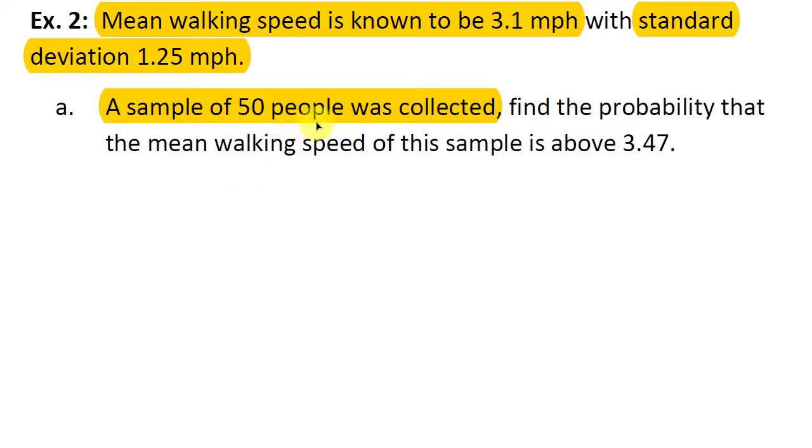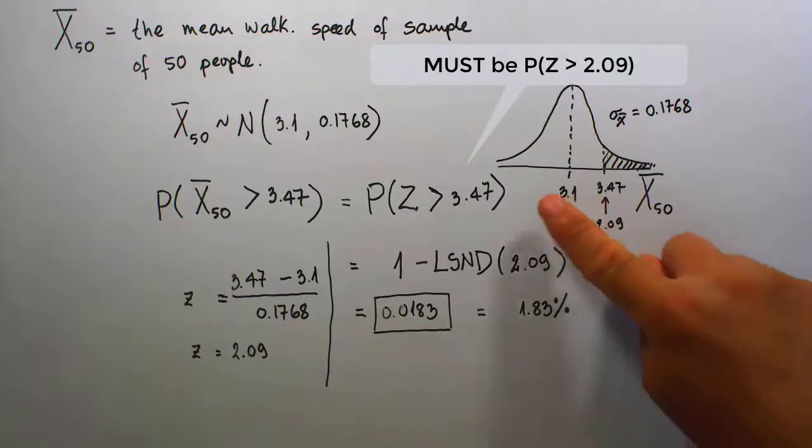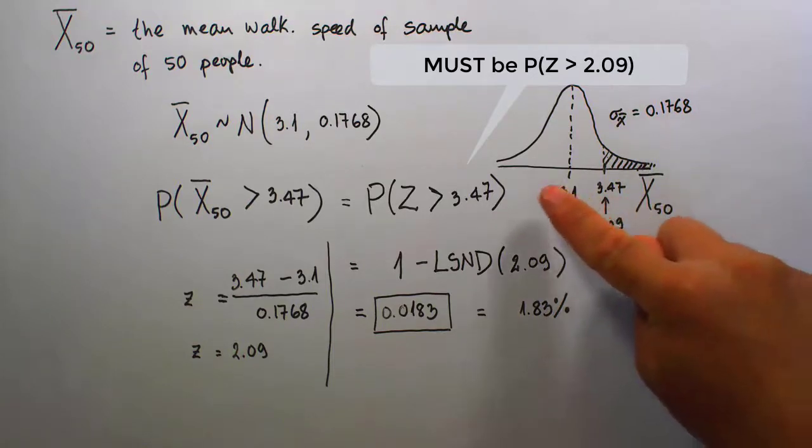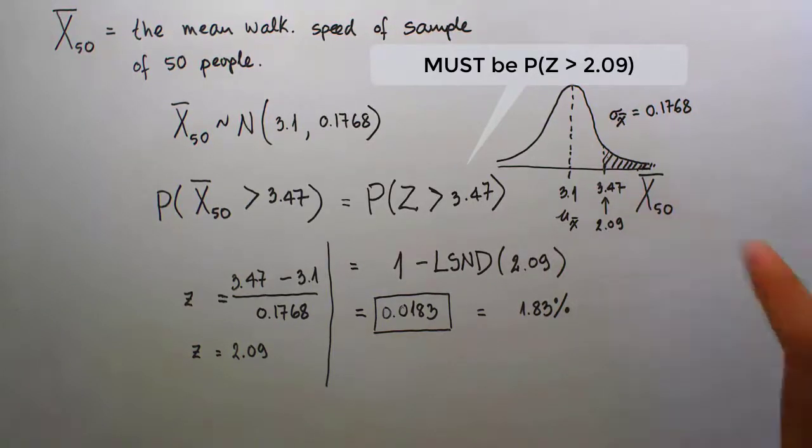What it says here is that once we pick up a sample of 50 people, then that sample of ours will give us a sample mean. But it's not the only sample mean. There are many other sample means, infinitely many other sample means of the same kind. That's why we have an entire bell curve population to represent all of our sample means, capital X bar 50.